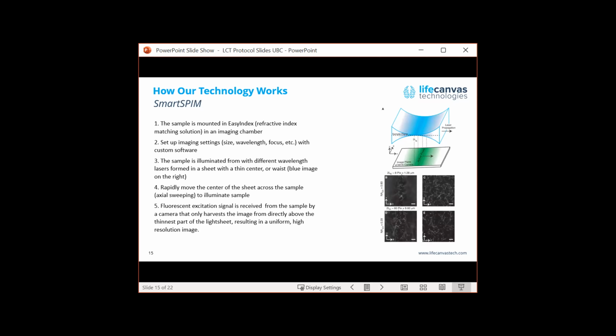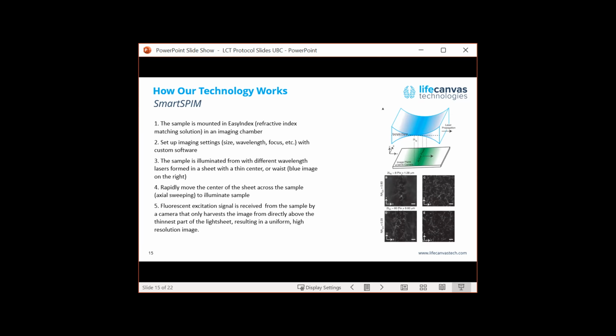The difference here that we found that's important is that not all light sheets are the same. We imagine a light sheet as a flat, perfectly planar sheet of light, and then you can image perfect Z planes in your sample. The reality is that when a light sheet is formed, it's a Gaussian distribution.